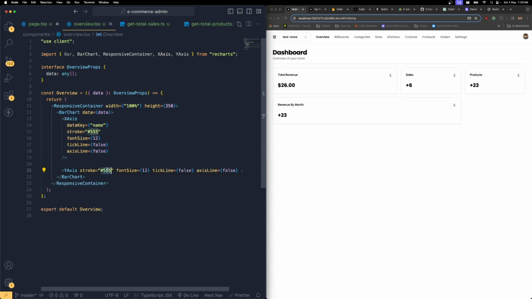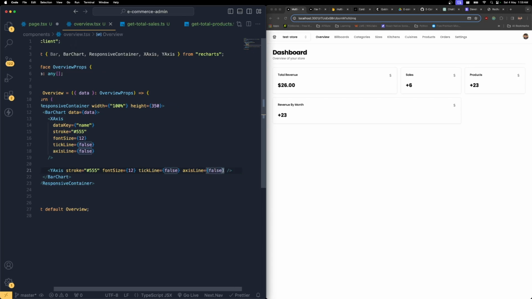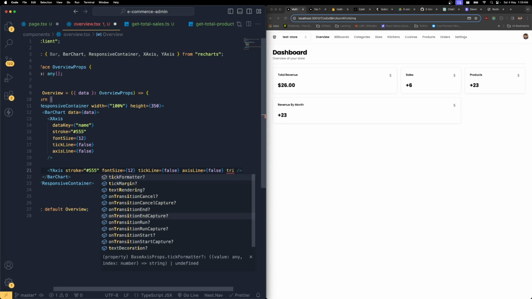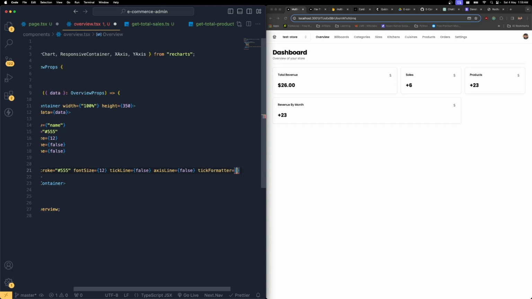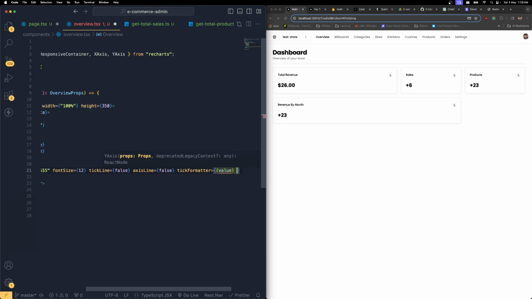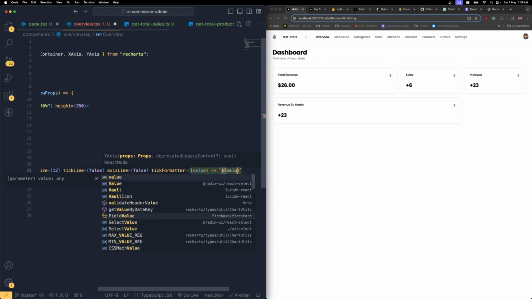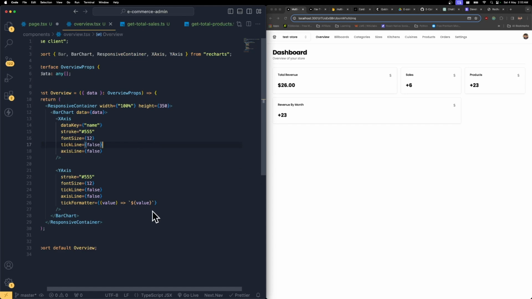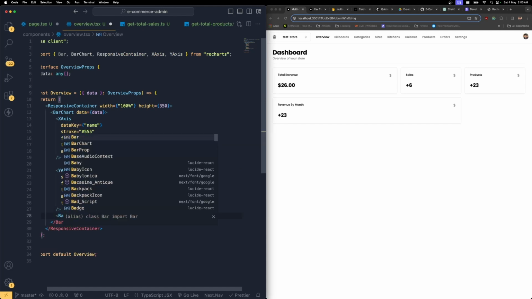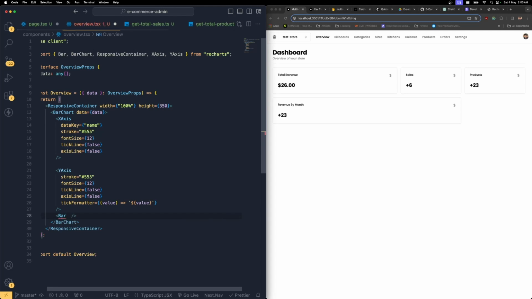And the stroke, of course, is going to be the same font and false. This is also going to be false. And at the end we just need to say tickFormatter, which is going to get the value. Then you should customize that value as a string, because it will take these strings only. And right after here, I need to get the bar. I need to display the bar based on the data key of total. We're going to have the total as the data key.